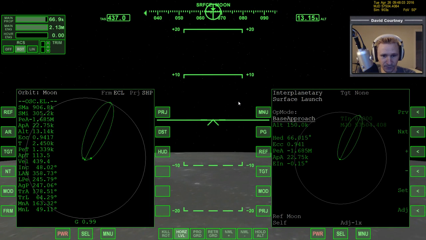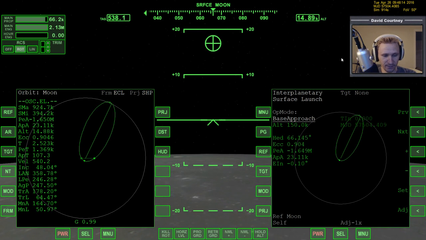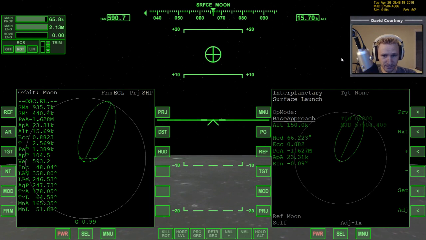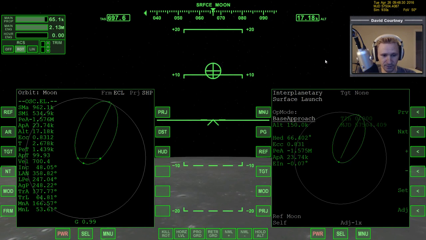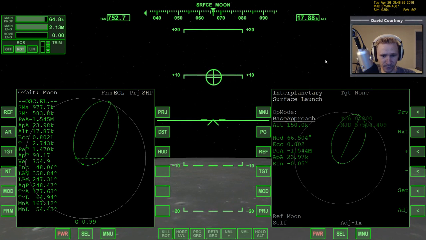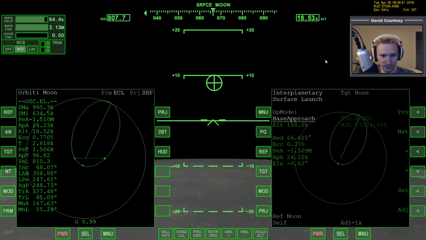Now, I don't want to lose altitude, so as that velocity vector drops, I will make sure that I'm staying above the horizon. I also want to watch my REL INC. That's sort of like your relative inclination, just to make sure that it's coming down. I want it to be 0.00 by the time all is said and done. It's coming down quite nicely, so I'm not going to do any adjustments right now with regards to my yaw, because I still have to gain another 1,000 meters a second, and at the rate that's coming down, it looks like we're pretty good. Maybe just a touch of rotation one way or the other to figure out which way I will need to rotate. Okay, looks like about that way.